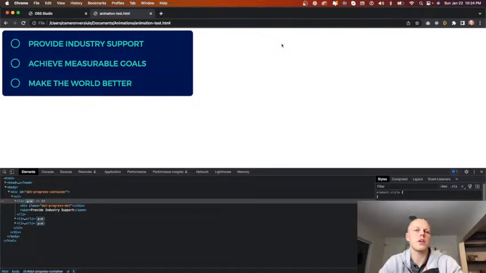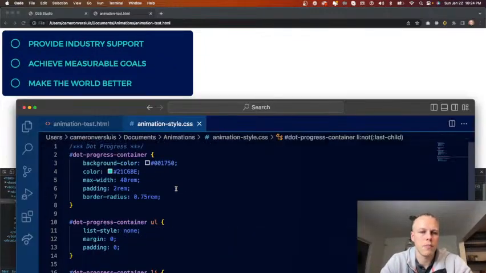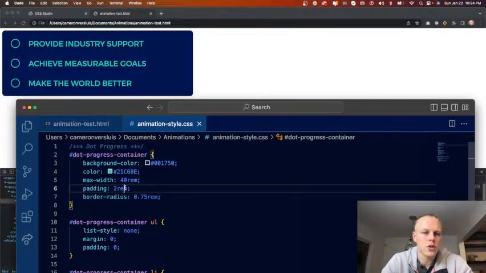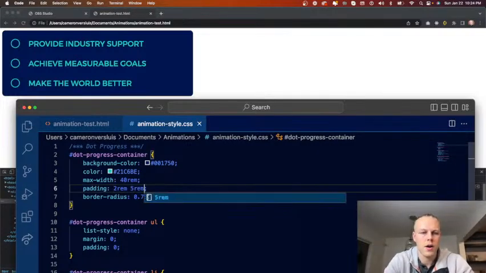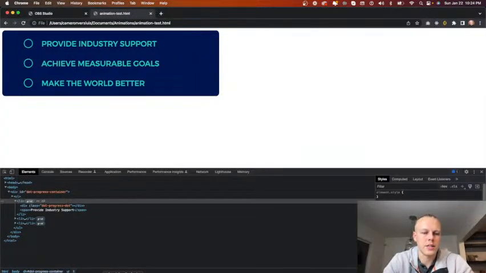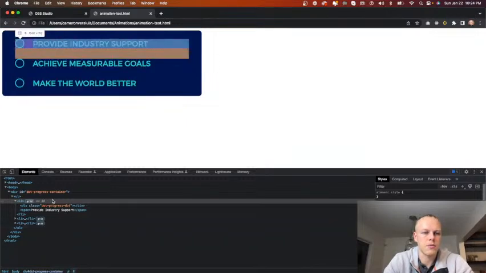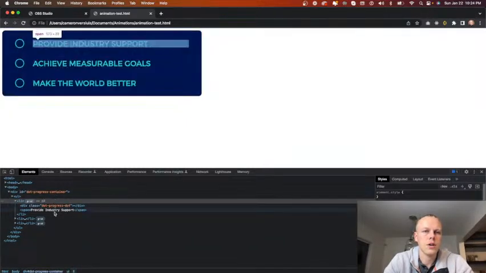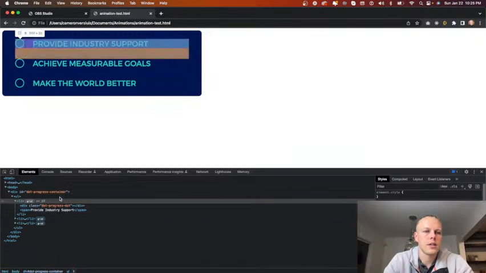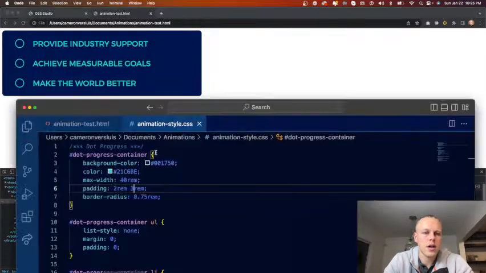Beautiful. The other thing we want to do is we're going to go to our main container, right? And we're going to do padding 2 rem, 5 rem, because I want a little bit more padding on the sides. So 5 rem seems like a little much, so we'll do 3 rem, and that should be fine. There we go. Awesome. Okay, so that is good.